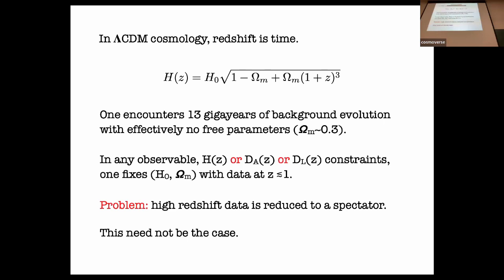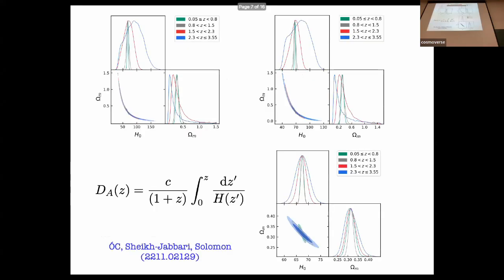What most cosmologists say when you talk to them is that we need to combine low redshift and high redshift data to break the degeneracies and fix those two parameters, but you already do that by z equals 1. So what is the data beyond z equals 1 giving you? It's giving you greater precision on parameters you've already fixed between z equals 0 and z equals 1. So you're claiming to model the universe all the way up through 13 gigayears, maybe up to wherever radiation becomes relevant, with data that's basically only between z equals 0 and z equals 1, which is about 5 or 6 gigayears. Beyond that, I don't think any of the data is particularly relevant. It improves your precision. I think this is a conceptual problem: high redshift data is essentially just a spectator the way we do it. Now, this need not be the case.